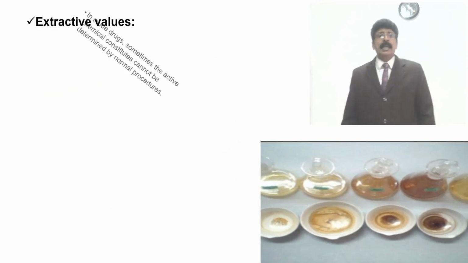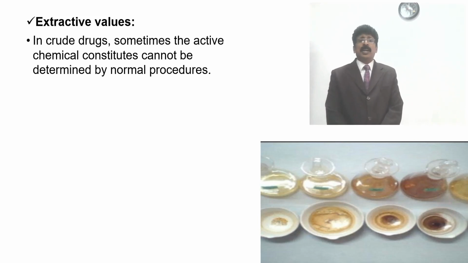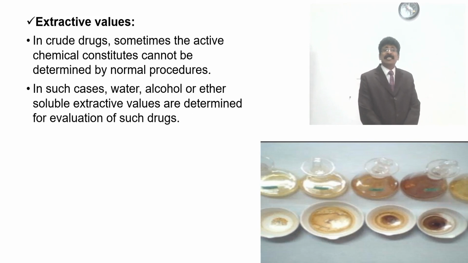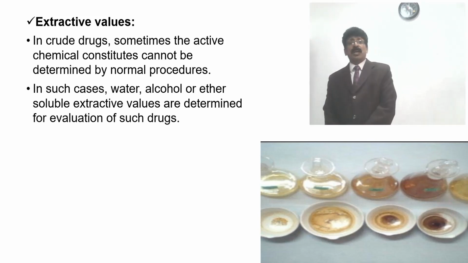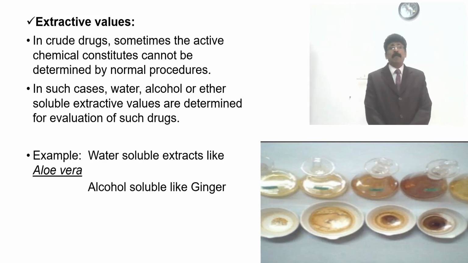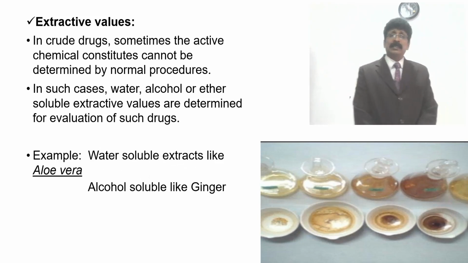Extractive values in crude drugs: sometimes the active chemical constituents cannot be determined by normal procedure. In such cases, water, alcohol, and ether soluble extractive values are determined for evaluation of such drugs. For example, water soluble extract for aloe vera, and alcohol extract for ginger can be determined and calculated.